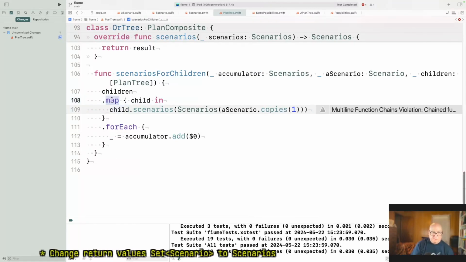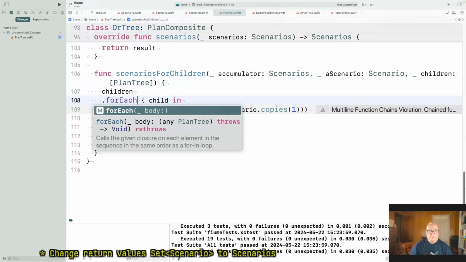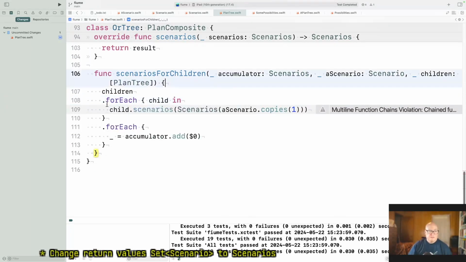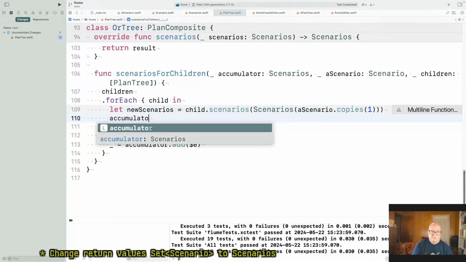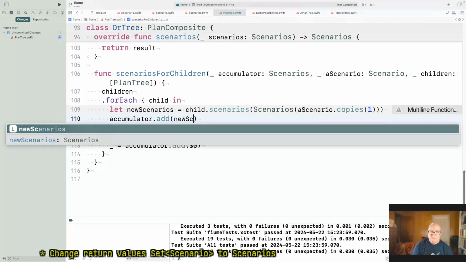I'm going to move the for each up, and for each child, I'm going to say let new scenarios equal that, and then accumulator dot add of new scenarios.